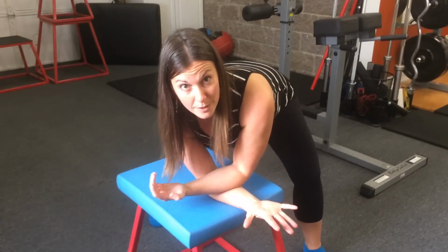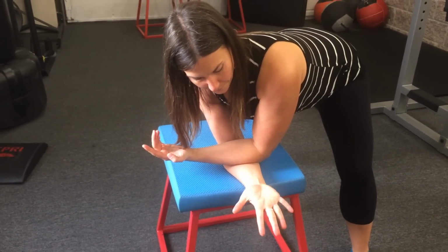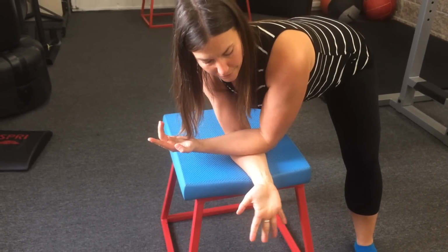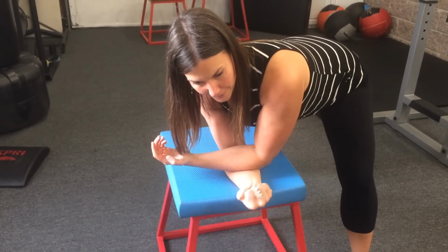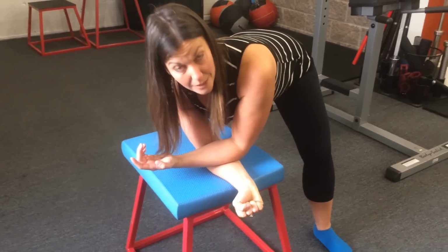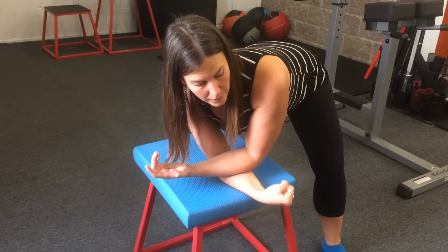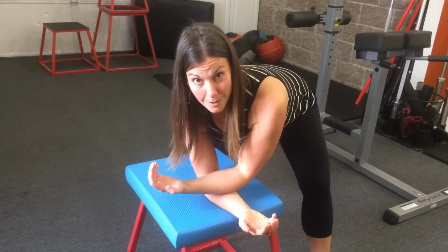And then I'm going to move my hand here in various positions. I like getting really wide in the fingers, taking it into that downward rotation, kind of wiggling your way up, making a fist and circling it is excellent. Make sure if you do that you're keeping that fist tight, but you're not squeezing the muscles in your forearm. You want the muscles to actually be relaxed. So I might work that out, come off for a second, maybe shake it out, and then I'll go back down, find another spot, a little lower.